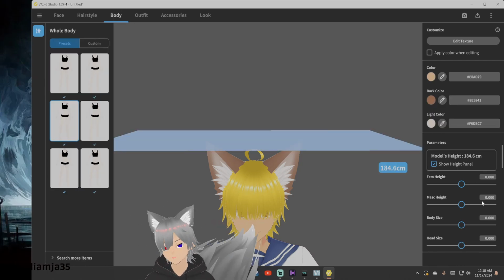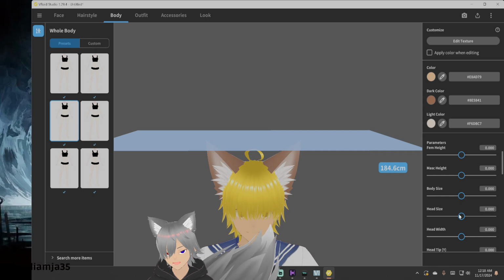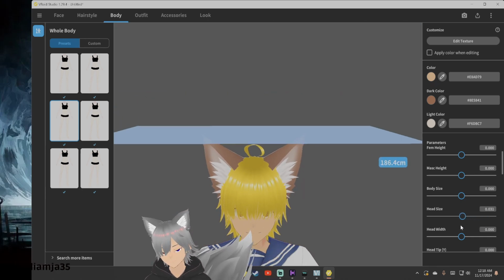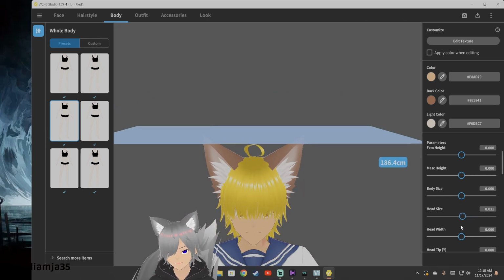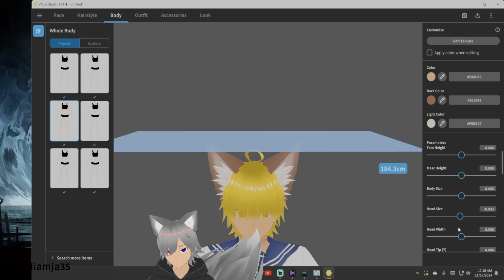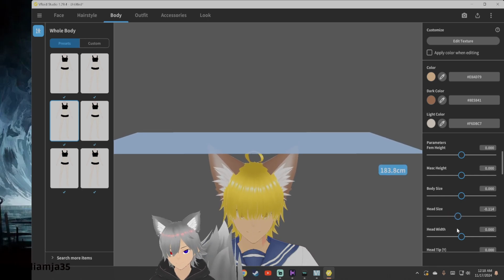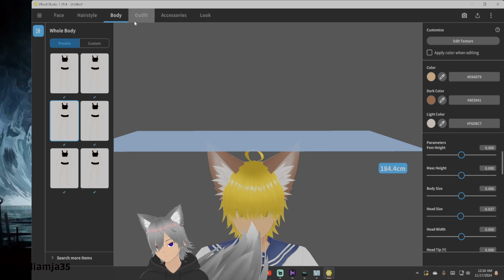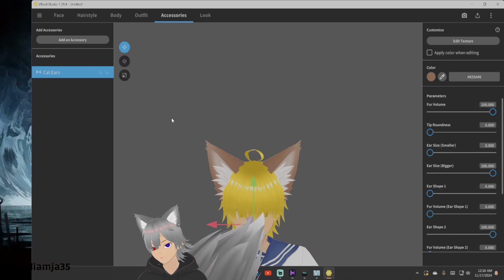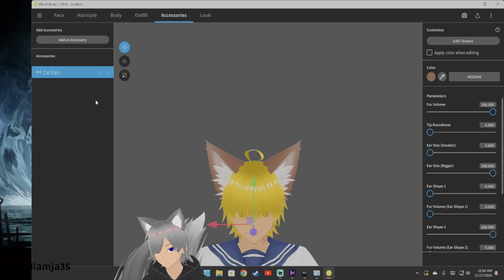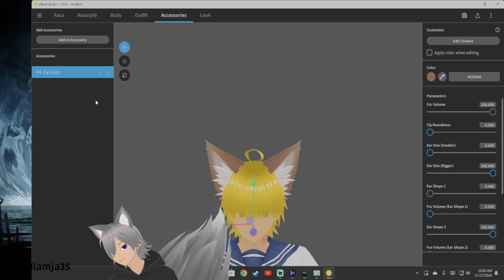Also in body, you can change your head size and whatnot. It does change some of that. I believe some of it does change with it. I'm not going to worry because I'll show you how to save it, but I'm probably not going to keep it.